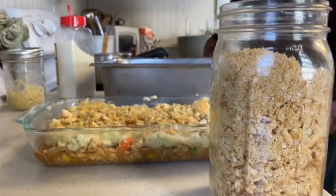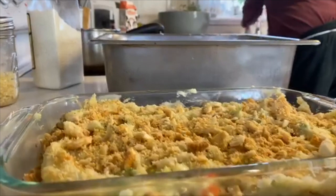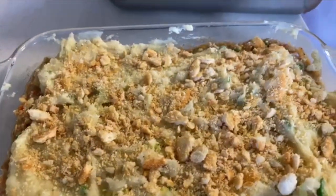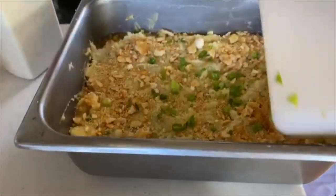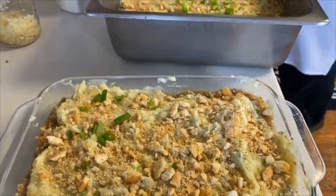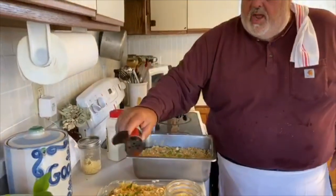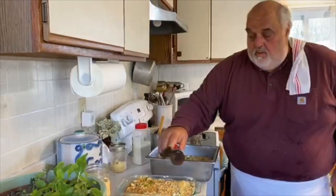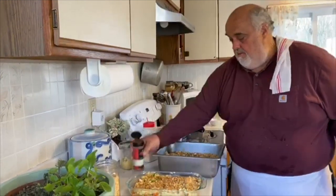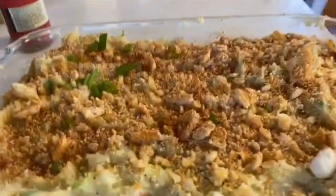Oh. Hold on one second. A little bit of green on top. This is my Grandma Chaplin. A little paprika. And that's it, right in the oven. Popping in a 400 degree oven for about 20 minutes.